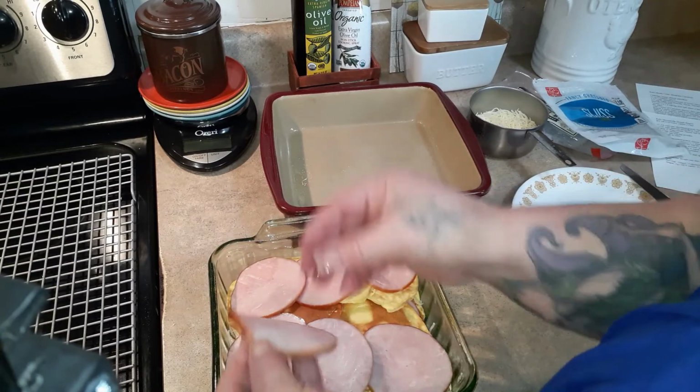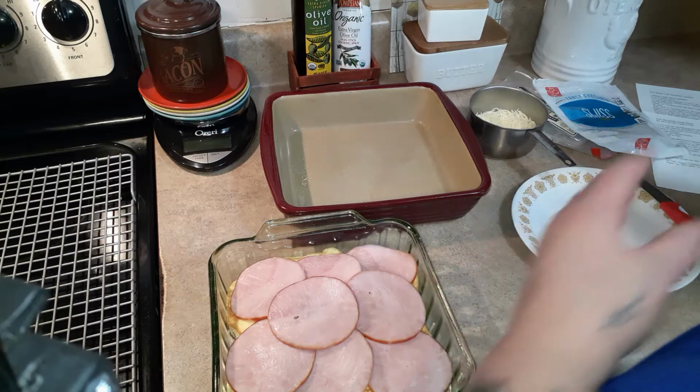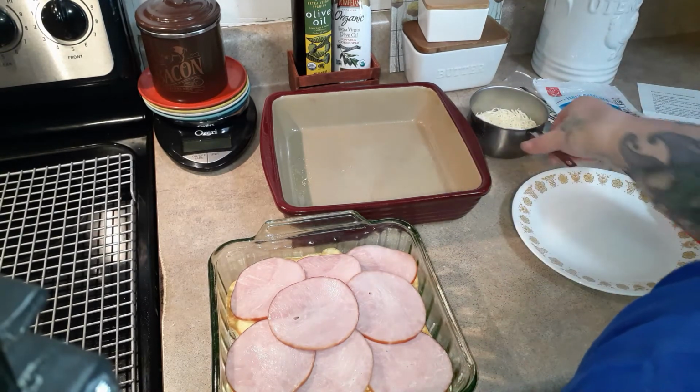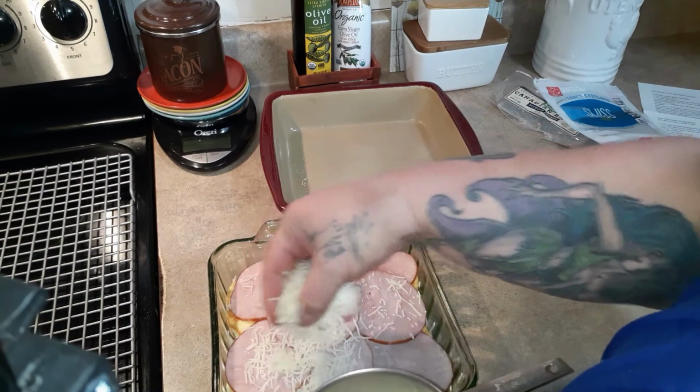Looky there. There's 2 left. There's supposed to be 9 slices a pack. Must have been 10, if I can't count right. Who knows? Who cares? This ain't Sesame Street. I don't have the count.